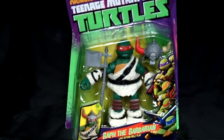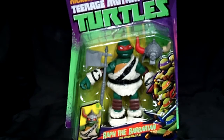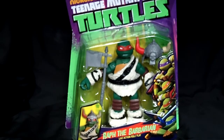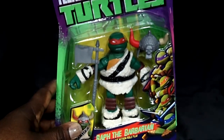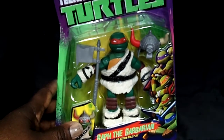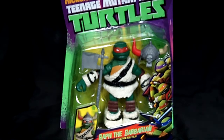I believe these are new sculpt turtles as well. These figures come in the same cases as the Razar, Slash, Dojo Splinter, and Neutralizer figures — 24 figures in the case, but only one of each. So I'm going to start off with one of the fan favorites: Raphael the Barbarian. Pretty awesome and wicked figure right here. Love the costume, love the headpiece for his helmet — it paints you back to the days of the Barbarians. I like how everything looks, including his little hatchet. This really looks nice.